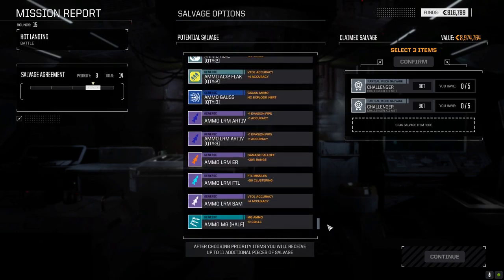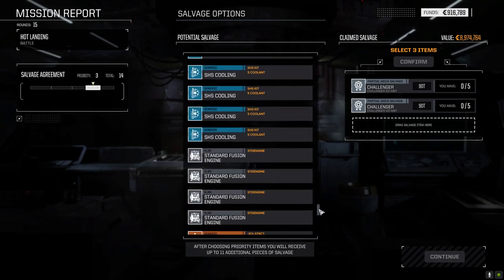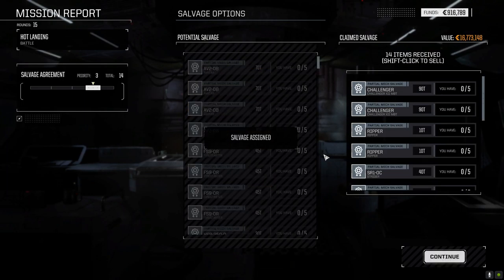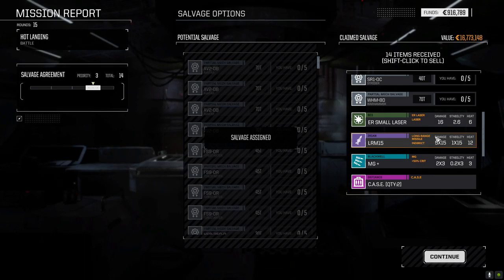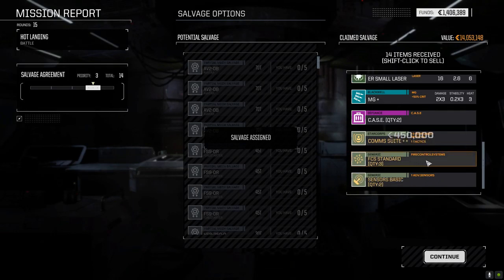Yeah, I'm not going to choose much else out of this. So let's take that. There we go. Alright, two Ripper parts. Strider part, Warhammer. ER small, we'll probably hang on to. LRM-15 can go. Machine Gun Plus I'll hang on to. The case I'll hang on to. Yep, that can go. That can go.